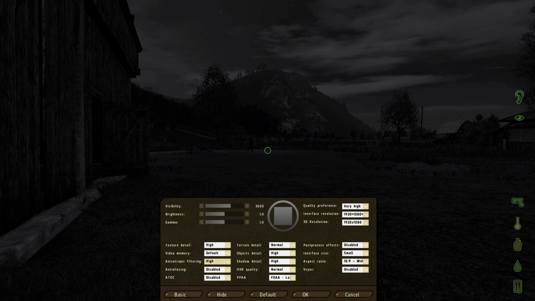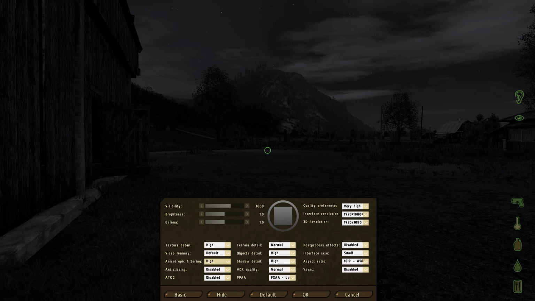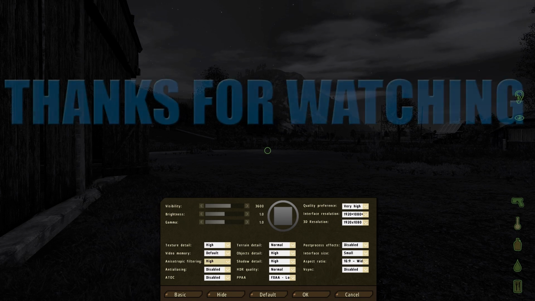These are the settings I've messed around with, and I think personally they're the best settings for recording. I never really drop below 50 FPS. If I go into the middle of Electro or Cherno, I haven't seen it drop below 50 with these settings yet, so we'll see how it goes.